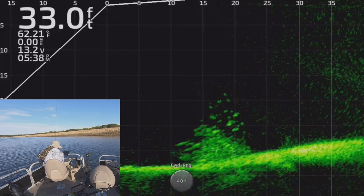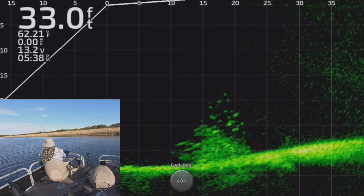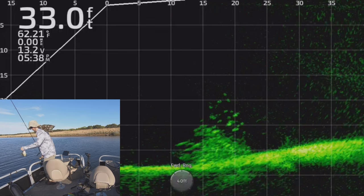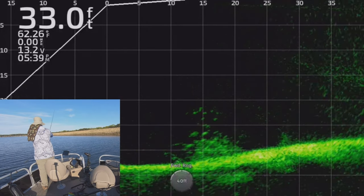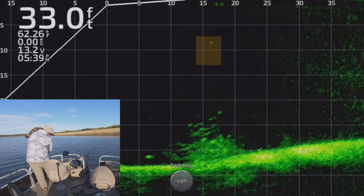If I don't feel it, I'm not setting that hook — I'm watching the screen. That's the downside to live scope: you may miss some hook sets because of it. I still wouldn't trade it for the few hook sets I might miss, but that is one negative. It looks like the screen froze up here for a second — that's not live scope itself freezing, it's my recording that's freezing up. Whatever I'm using to record glitches occasionally and I'll have these little moments where it'll freeze. The screen works fine on the actual unit, but the recording does not.